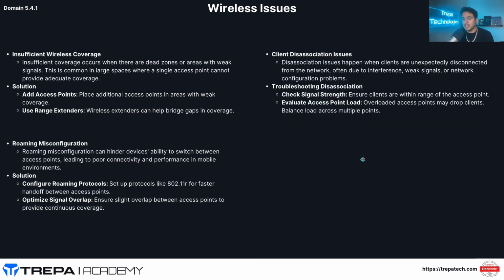So, insufficient wireless coverage. Do we have dead zones that we need to fix? We can look at this through a heat map. Roaming misconfiguration. So do we have good roaming set up? If we're in a big wireless enterprise, we have lightweight access points, and we should be connected to the same SSID no matter where we are, all those access points broadcasting that same wireless local area network on the same SSID. And do we have something like 802.11 configured for faster handoff between access points? Do we have these things, right? So do we have roaming set up, essentially?